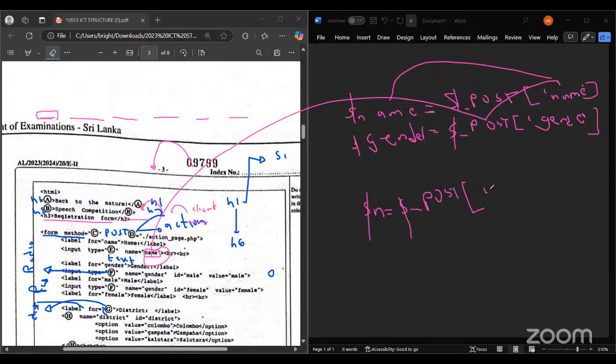Then here you write the client-side variable name, which is name. Inside the text boxes, radios and all those things, you write name. Name indicates the name of the variable which contains the data you insert.